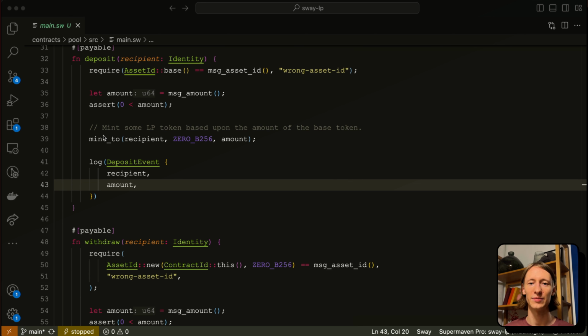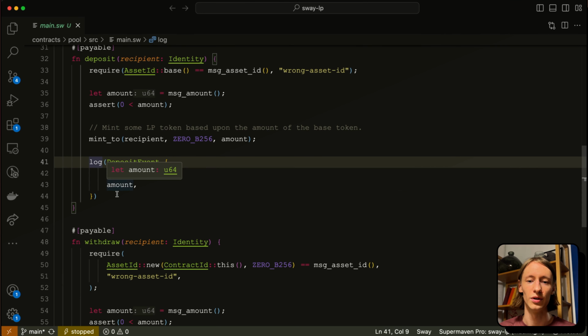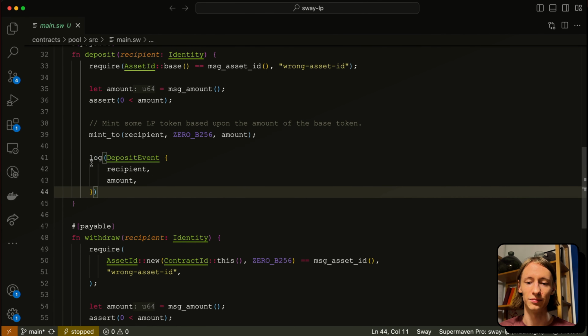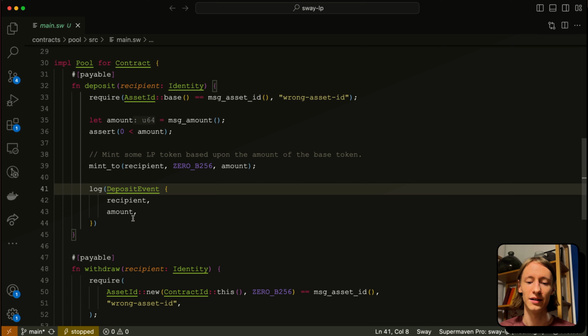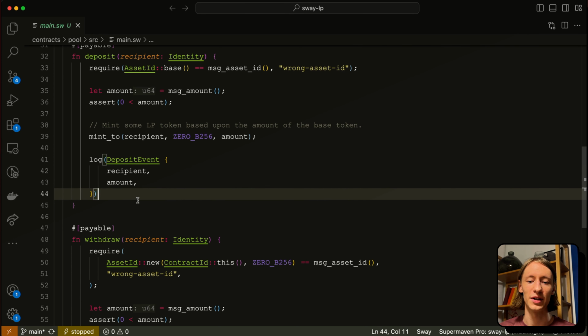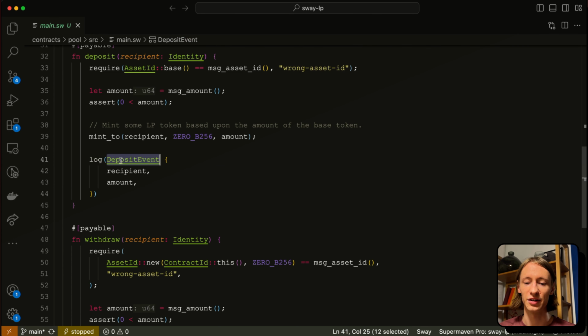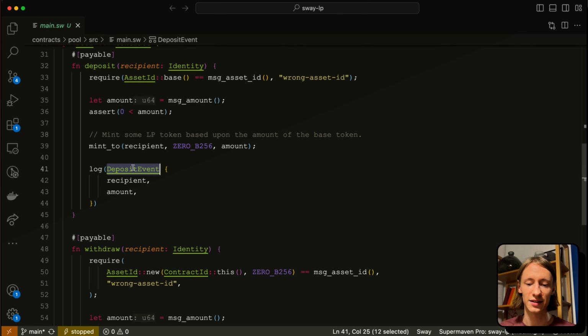Here in Sway it's much more flexible. You can literally have nested structs, enums, so it's a really powerful tool. And yes, if you want to build some indexer, I definitely recommend you to create these structs.